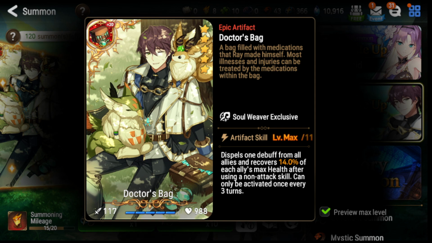Now, because of the long cooldown, people don't really like using this too much because of the fact that basically after the first turn, if you use a non-attack skill and they haven't used their debuffs on you yet, you're basically just getting an increased heal, and that will still put the artifact on cooldown, so people can actually play around this artifact, even though they most likely won't. But also the cooldown is just way too long for it to be effective.